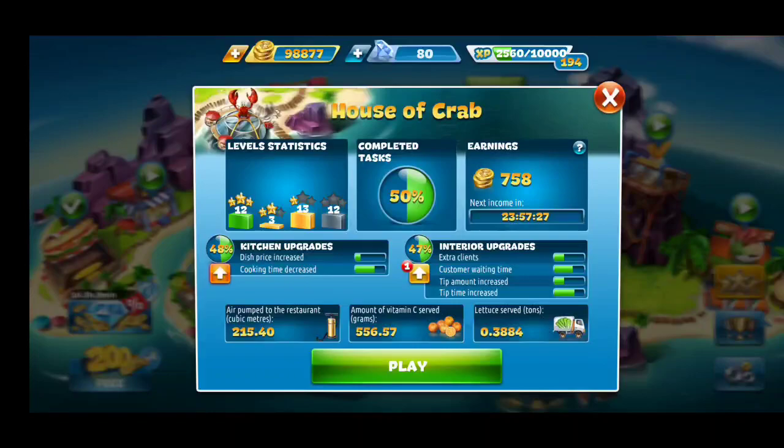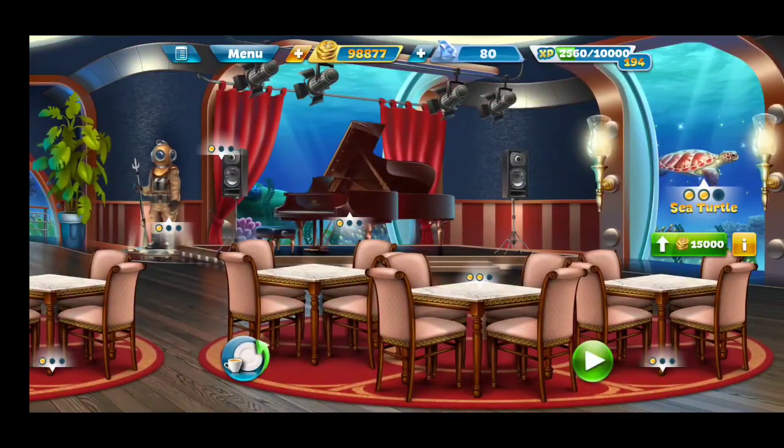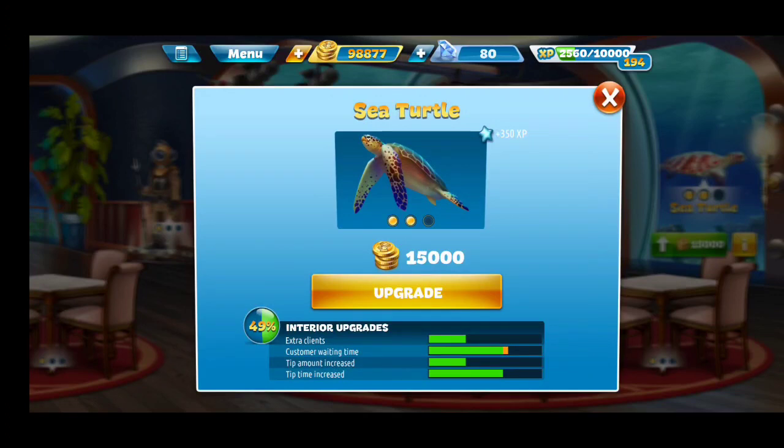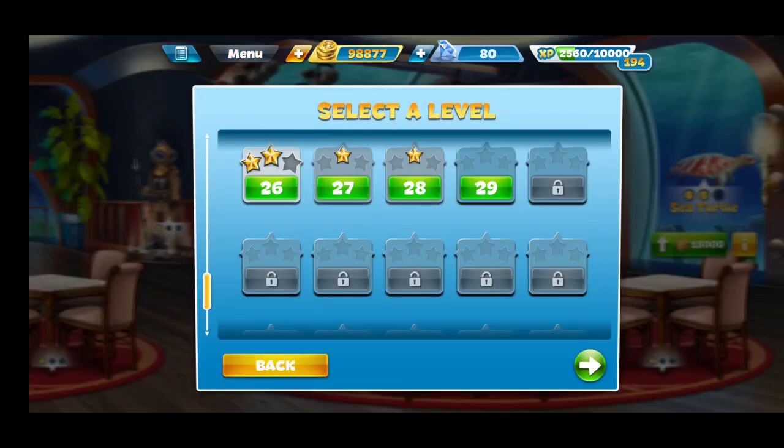Alright, today we're at the House of Crab. Let's check out our newest interior upgrade here, which is the sea turtle. So cute. And he helps with the customer wait time. Last time I was here, I failed level 29 again. Maybe today will be the day that I finally beat this level.